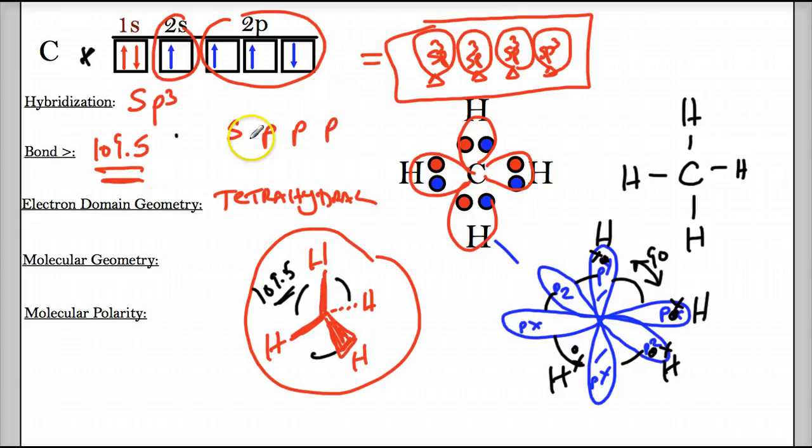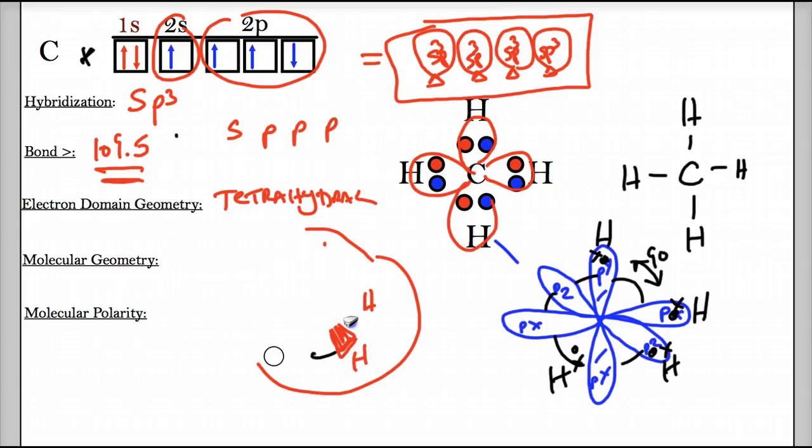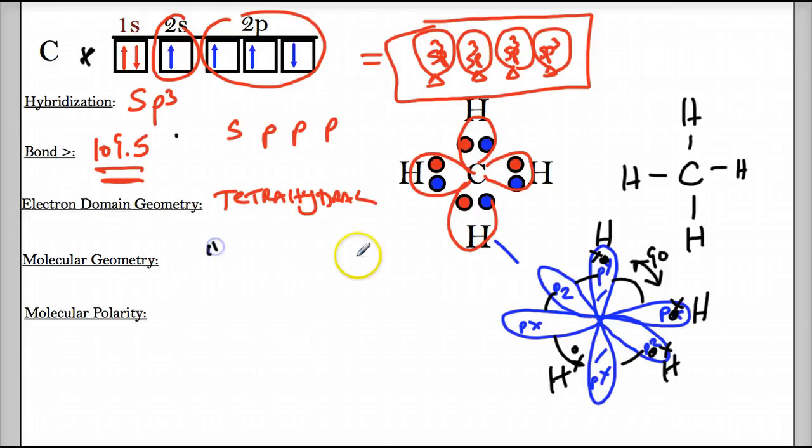Okay? So the molecular geometry, let's clean this up, is the geometry where the atoms are. Well, in this case, because I have all four there, it's also a tetrahedral. The polarity is nonpolar because this is a very symmetrical shape. It's not a flat cross. It's that tripod I just raised. And the polar bonds or the dipole moments would cancel out if they're all the same arrows.